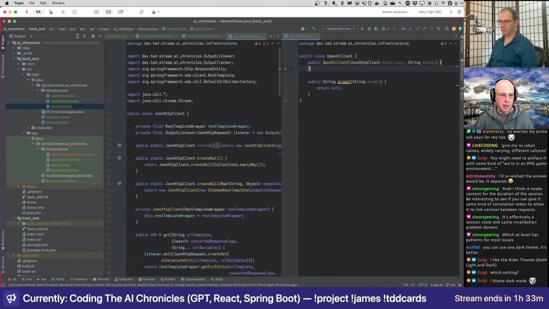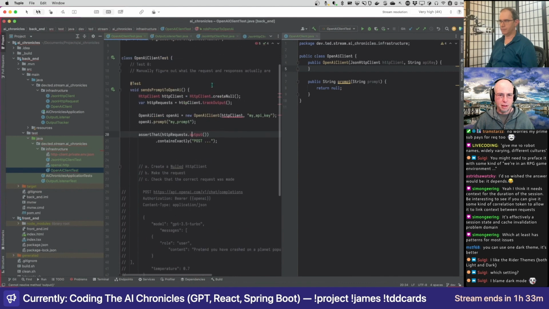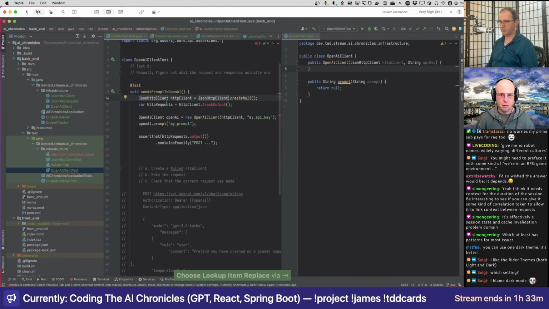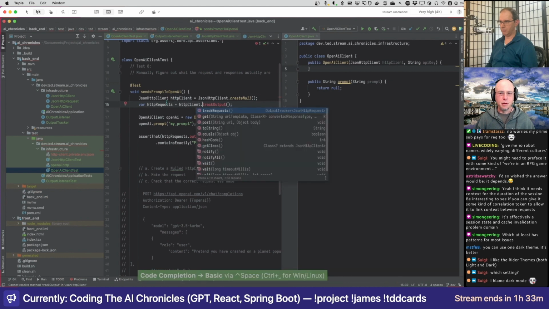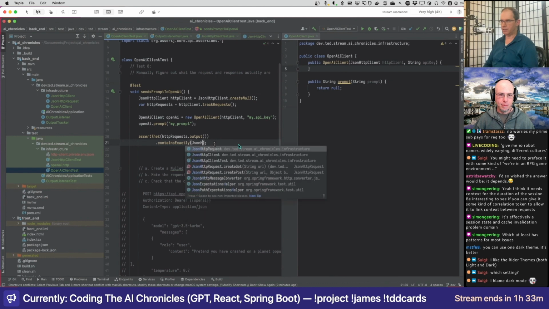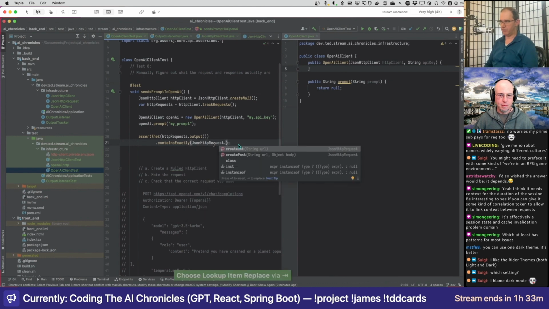Just trying to get all the compile errors gone so we can actually run. JSON. Track requests. That needs to be, yeah. Going to be JSON HTTP request dot post, create post.